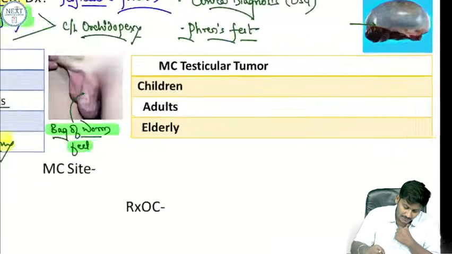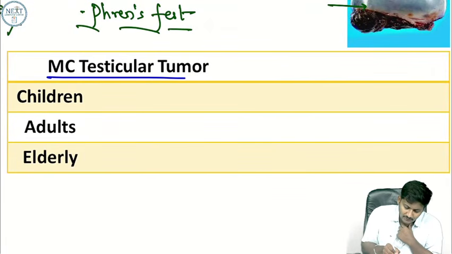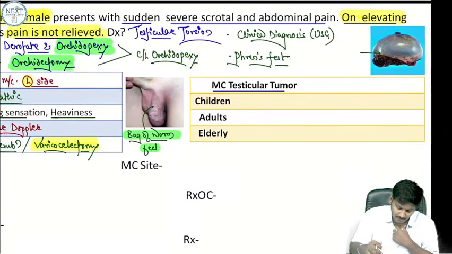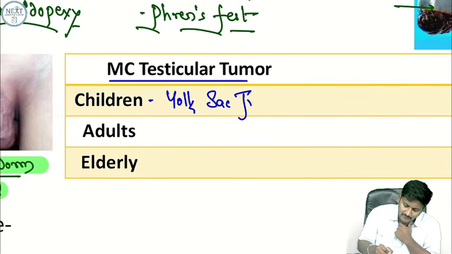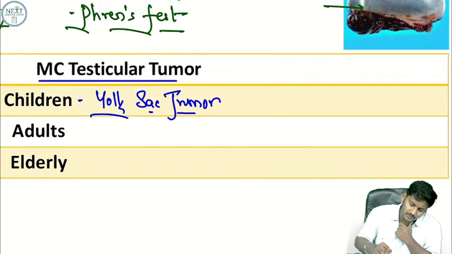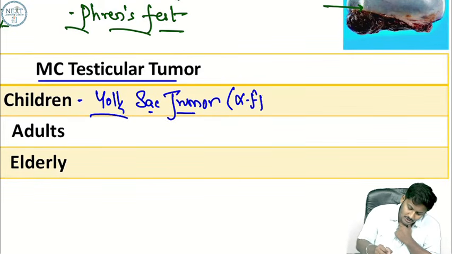Okay? Next important is testicular tumors, beta. If they ask you about testicular tumor, please remember, beta, that the most common testicular tumor that we have in children is going to be the yolk sac tumor. The most common testicular tumor definitely in children is yolk sac tumor, beta. Yolk sac tumor, we all know beta, the tumor marker is alpha fetoprotein or AFP. So remember that the testicular tumor in children, that is yolk sac tumor, is AFP positive or alpha fetoprotein positive.